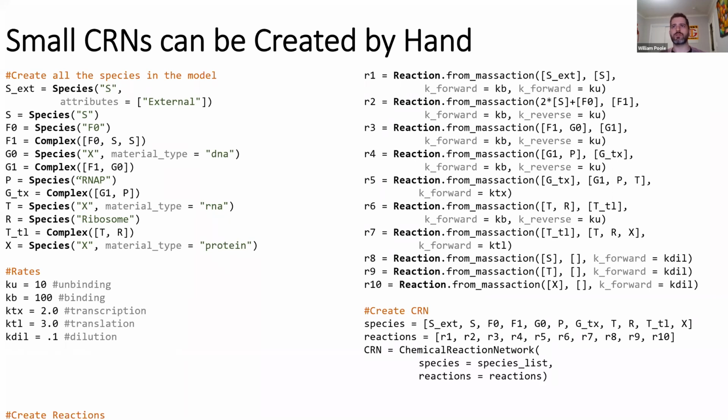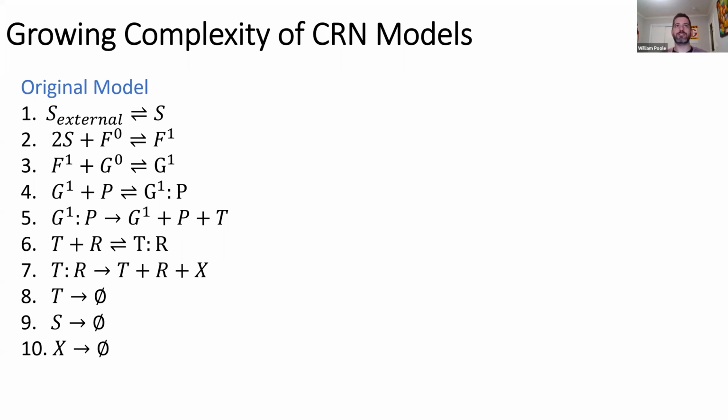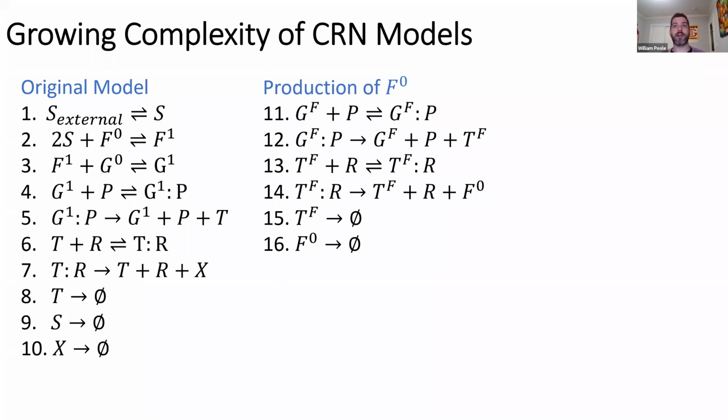And that's pretty straightforward. You could also imagine writing this down as an ordinary differential equation. So this one in particular would have 39 terms and 12 variables. So that's a little bit big, but many people work with stuff this large by hand, and it's not a big deal. But it's really easy to get bigger. If I take my original model, I can just say, well, this is actually really simplistic. I want to add more details. First of all, F, the transcription factor, is actually being produced by a gene that encodes for it, which is maybe regulated by something. So here's just 6 more reactions, some of which are reversible, to encode for the production of F from a gene.